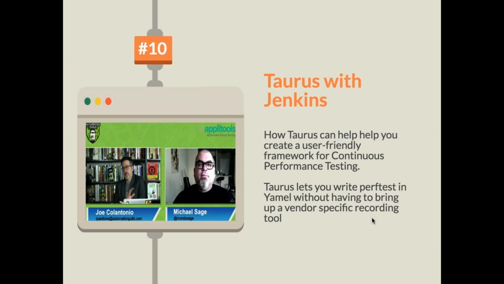All right, of course, as we go more and more towards continuous integration, continuous delivery, we want to handle performance testing. And that's one of the last barriers usually, is performance testing still uses a lot of the manual testing processes that most people are familiar with. You need to have a full environment. You need to have everything set up. It takes a while to monitor. Sometimes you have to wait till you're into production. And so Michael Sage gave an excellent session on using something called Taurus.